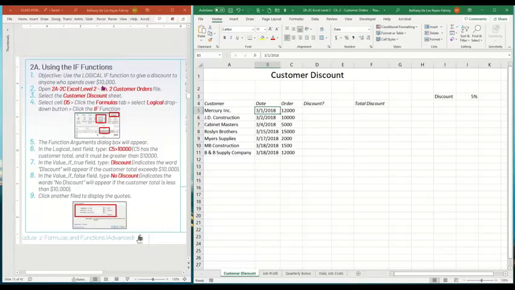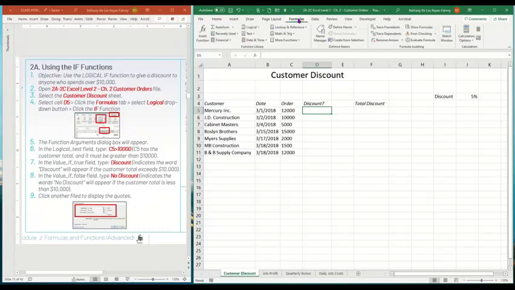To set this up, where we want to start out is this customer discount tab. And specifically, join me where we click on cell D5, as in dog 5, D5, because this is where we want to identify if our customers receive a discount, as in yay or nay. So to begin here, now that we selected the appropriate cell, we're going to go up to the top to the Formulas tab. In the Formulas tab, we have the function library group. And specifically, the one we're aiming for is what's called the logical function. That's the one with the question mark.